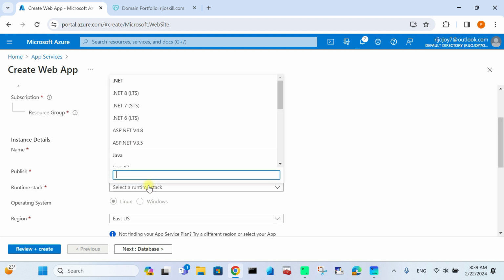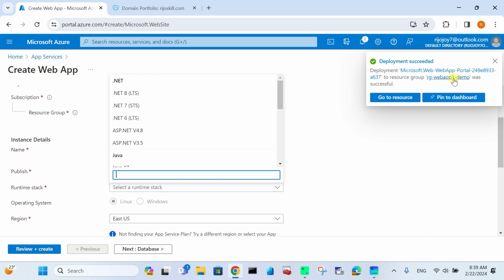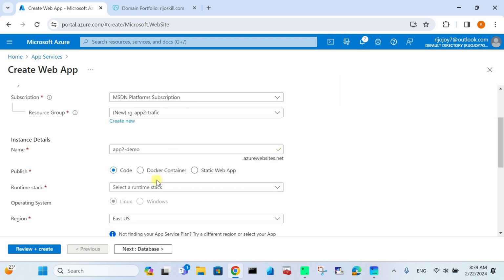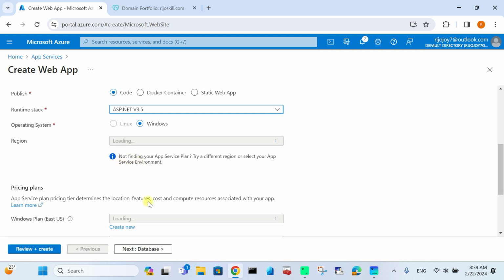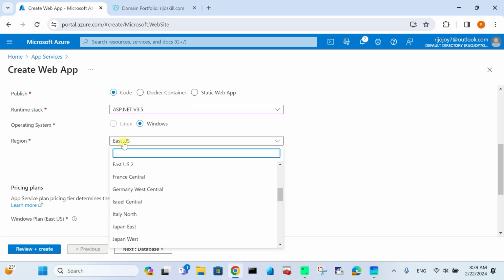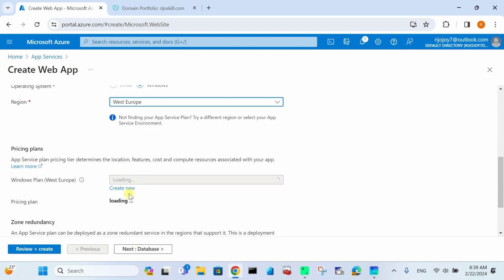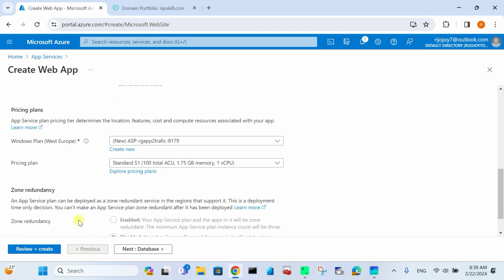Then after that select your runtime stack. So the first step is completed. So second, we need to select our runtime stack. Okay. Then after that, whatever the region, you can select your region. West Europe. Then after that the plan comes automatically.